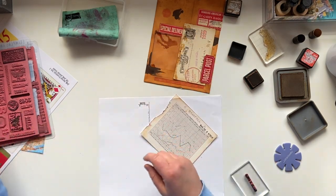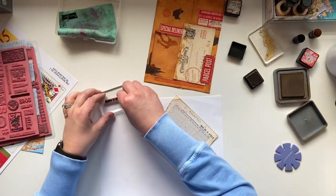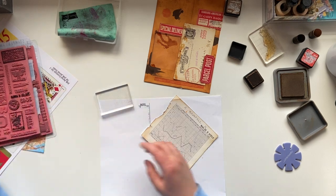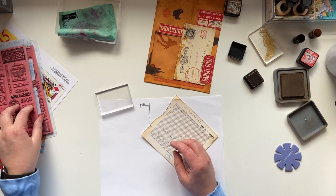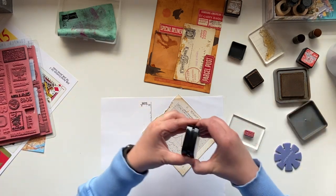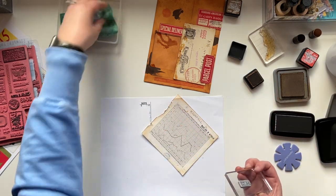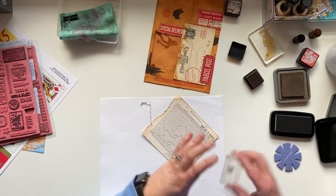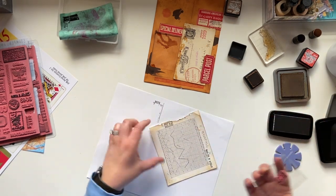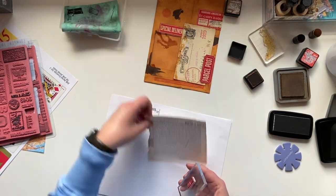Now I feel like I want something there. One more. Knowing that this is the side you'll see, I kind of feel like that's where it needs to be. This. Whatever this is. I keep closing this up. Why do I keep doing that? Just leave it open. Oh, see? Got ink all over me. Awful. There. Cool. Alright, that's done. So that piece will go in there.